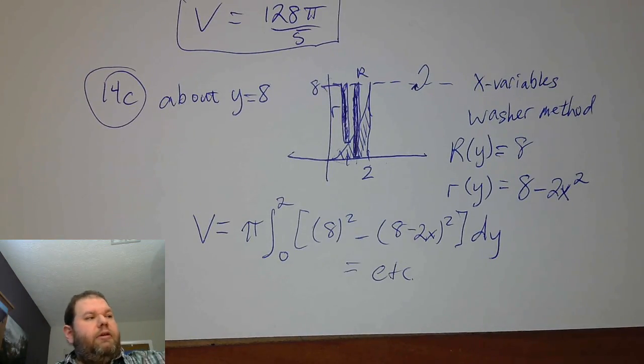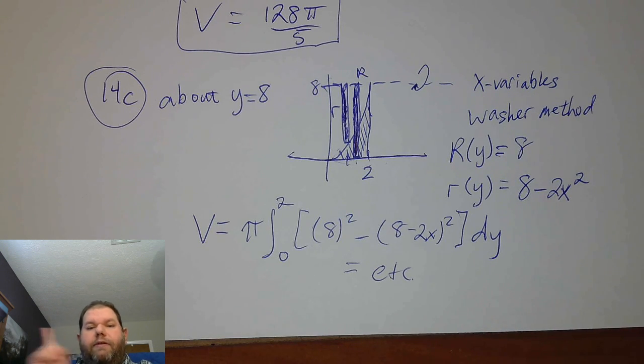Everything that we're saying so far should be consistent. Horizontal axis, x limits on the axis, x variables, washer or disk, whichever one it is from there. Vertical axis, then we use our y axis, y variables, y limits, and so on. The hardest part about this is in the next section we look at the shell method, where those ideas are basically switched. But let's not worry about that quite yet.